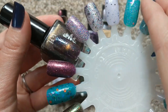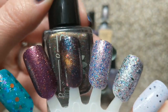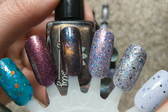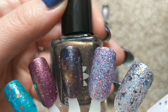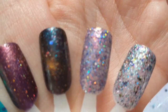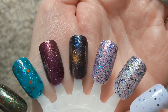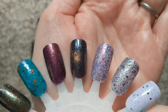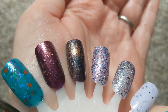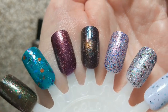And this is what it looks like magnetized. It's really going to pull out that gold into the magnetic line. And that base, once it's magnetized, is going to flash and shift. You're going to see that blue flash of the shimmer, and the base will turn more of that multi-chrome, which will shift from blue to purple. And then you're going to be able to see those glitters as well against the base. This shifts really amazingly in real life — on camera right now it's not capturing the intensity of the shift. When I was doing the swatches last night in different lighting, it was changing color spectacularly. It's a beautiful, unique polish.